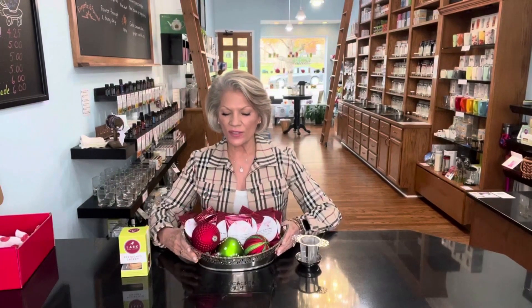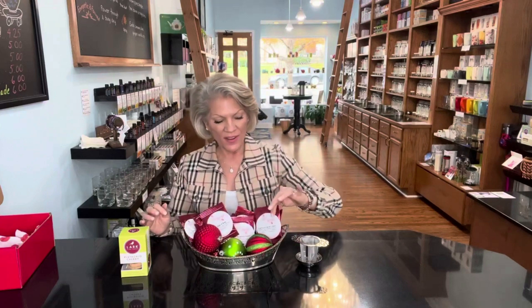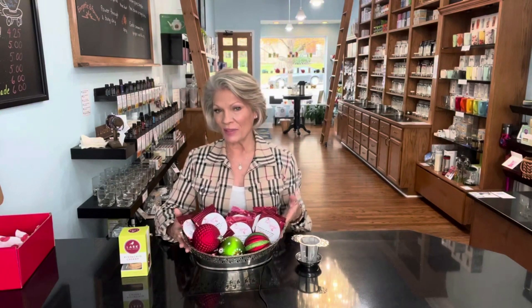Now I'd like to share with you everything that comes inside, and a way that you can really use it to display — put it out with your other holiday decor — and just invite people to look through and see what tea they would like to have. We had a good time with the red foil bags and the red labels, and think it would make a nice addition to anybody's holiday display.